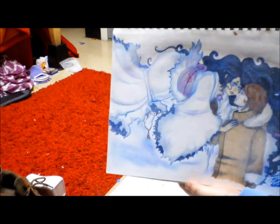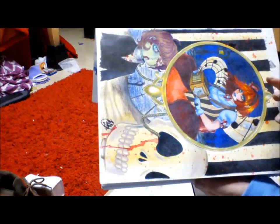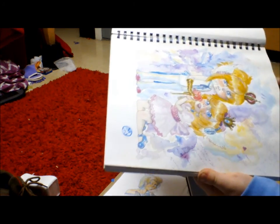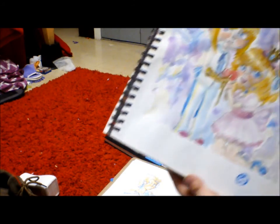Okay, now, this was for SMC Dudes Contest. You guys remember, this is for Miss Doodle Girl, I think. And this is for Kibble K, you've seen it. That fell out. This is the sketch, and I was going to do it in Sharpie markers. Which, by the way, yes, you can blend well with Sharpies. I just didn't like the way it looked, because it was too strong for me.